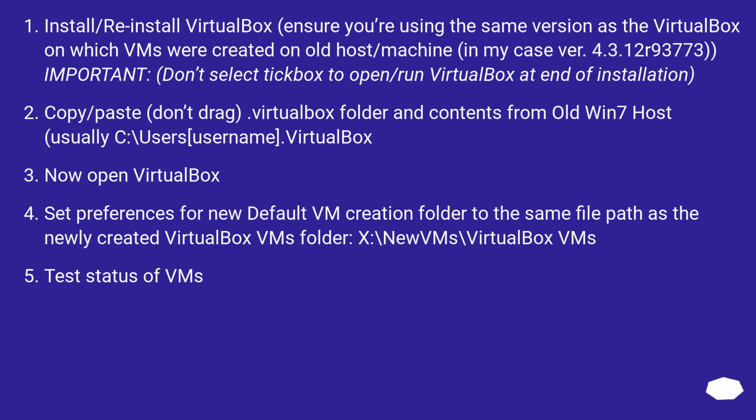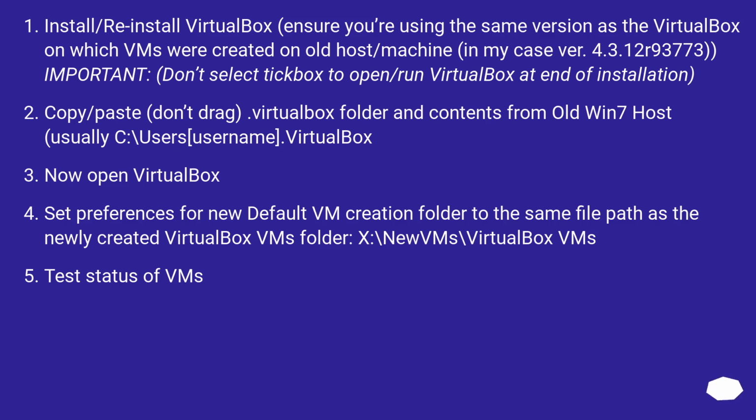Install/reinstall VirtualBox, ensure you're using the same version as the VirtualBox on which VMs were created on old host/machine, in my case 4.3.12 r93733. Important, don't select tick box to open/run VirtualBox at end of installation. Copy/paste, don't drag, VirtualBox folder and contents from old Win7 host, usually C:\Users\username\.VirtualBox.